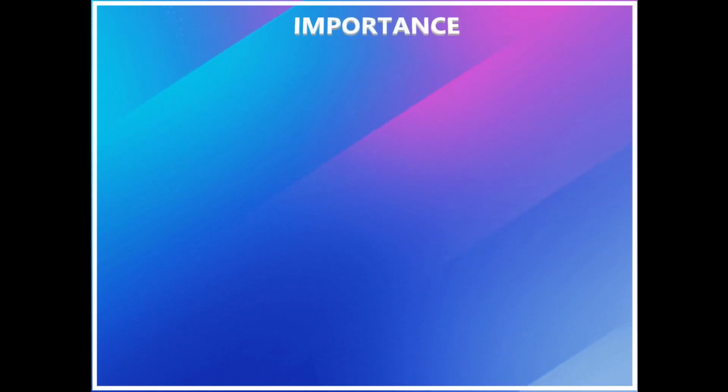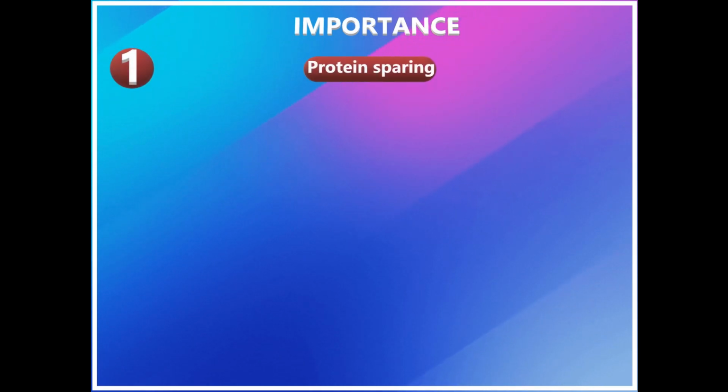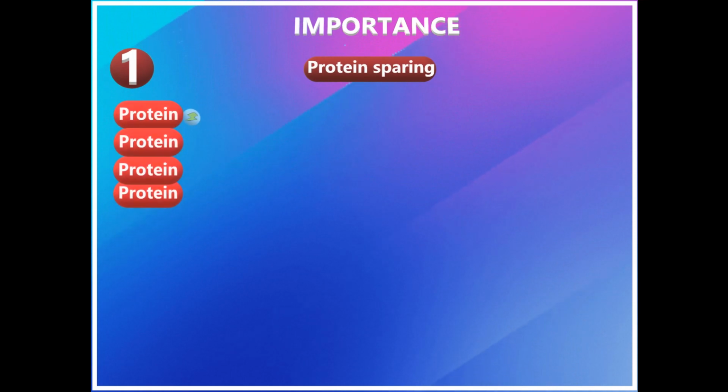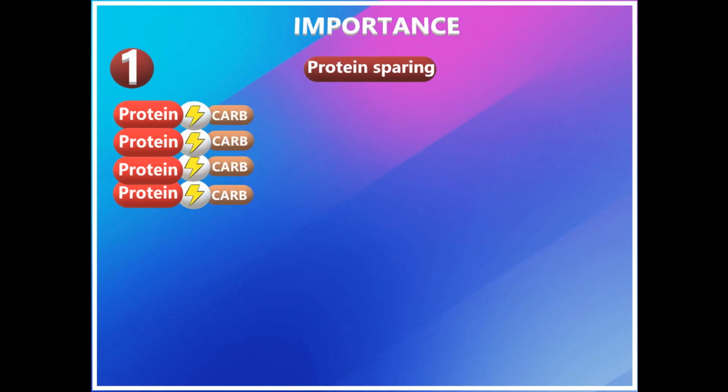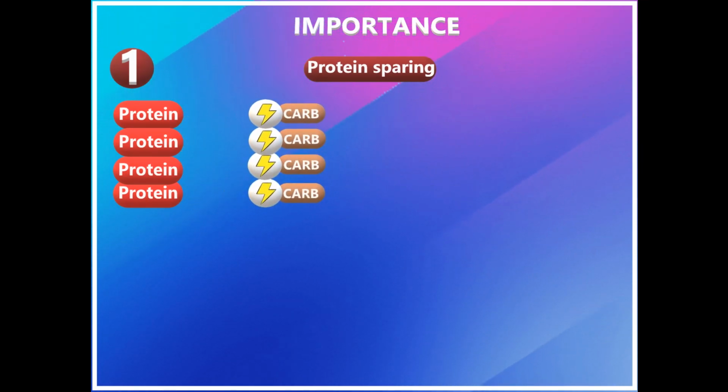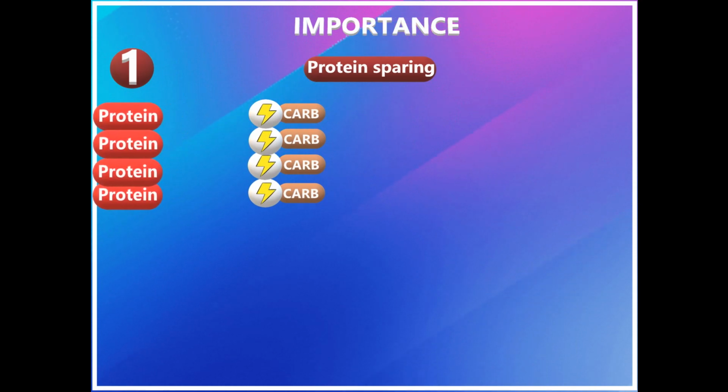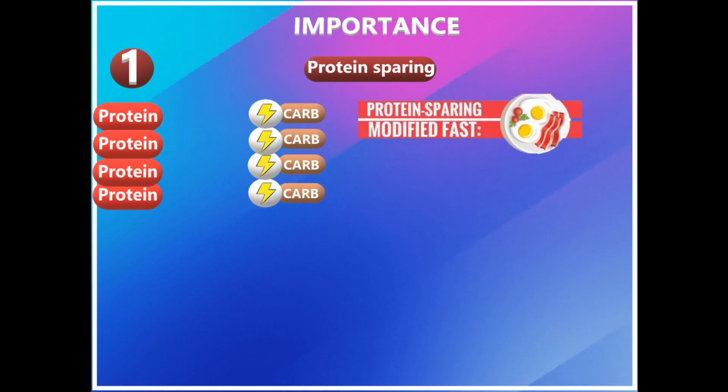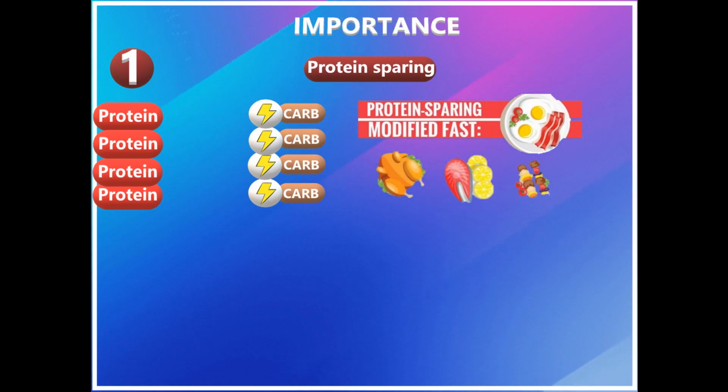Other functions we didn't discuss. First one is protein sparing. We can have more readily free protein in the body by sparing them from producing energy, by moving that function to carbohydrates. This way, we can have more free protein to do other functions. This is also used by dietitians and is called the modified protein sparing fast. It is used by people to obtain a better physique or cut down fat more easily.